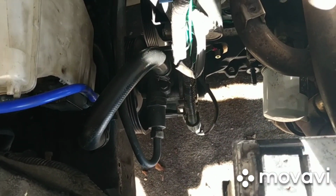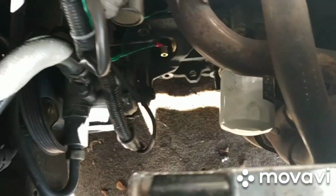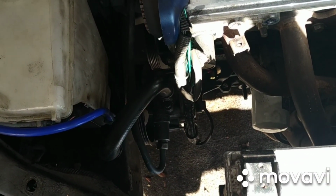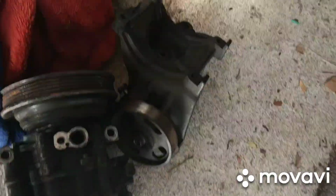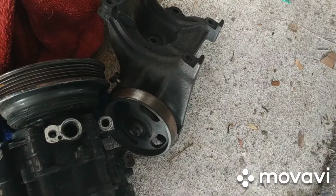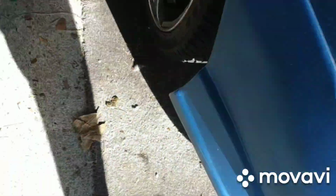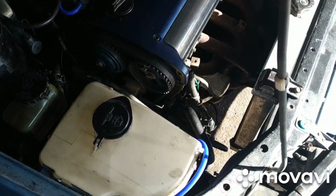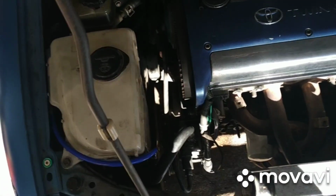I've put the power steering pump back in, but Ray from TMS has told me about a belt, because I have no adjuster between the crank pulley and the power steering pump. That's why my AC pump's always been on there. So there's the AC pump, and that's the big bracket that holds the AC pump, and the adjuster works the opposite way to if I was to do it any other way. So Ray from TMS, some of you know him, with the A31, he's told me about a belt that stretches to fit and then contracts or something. I need to talk to him more about it.